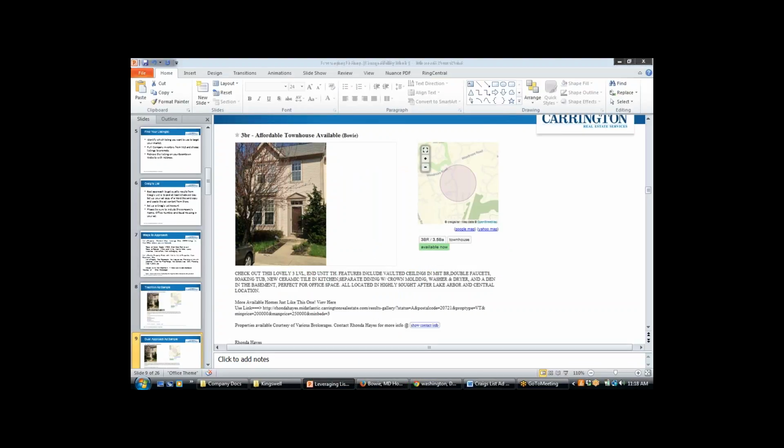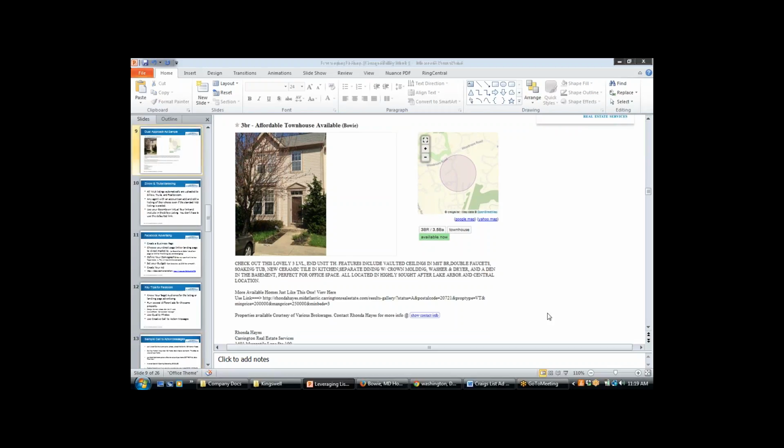So for the dual approach, I am marketing an active listing, so in case someone is interested in that listing, but I'm also directing them to a link here that's going to take them to the results in Boomtown. They're going to check out the houses, they're going to like some things, they're going to start browsing your site, and then that's how you capture the lead with the Craigslist. In Craigslist, you just got to be very careful on the verbiage that's used. You can't use verbiage like copy and paste this link here. You have to use something like use this link, or else you will be flagged, or you won't be able to even submit the advertisement on Craigslist.